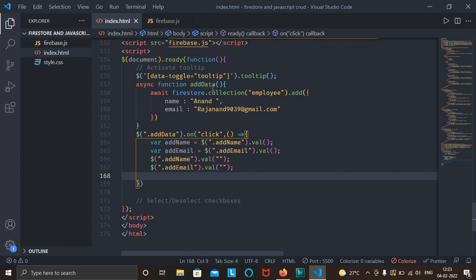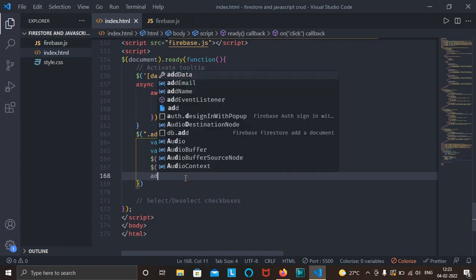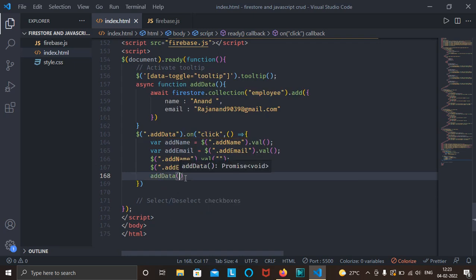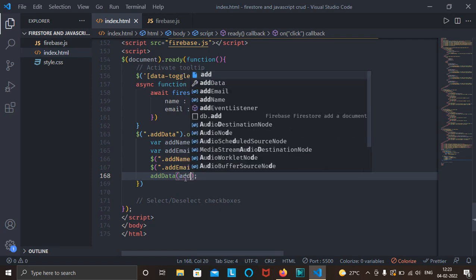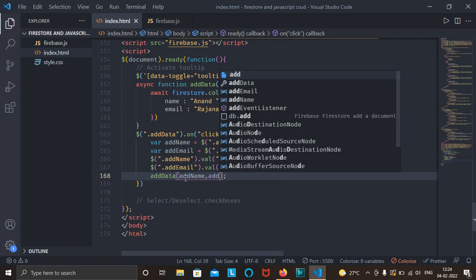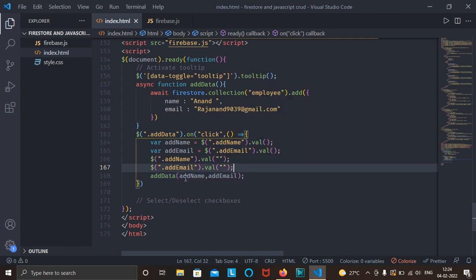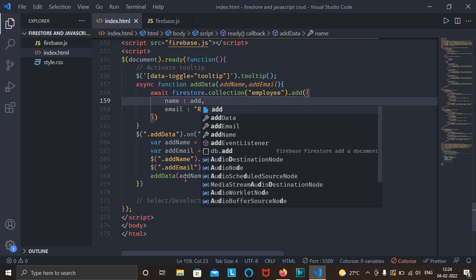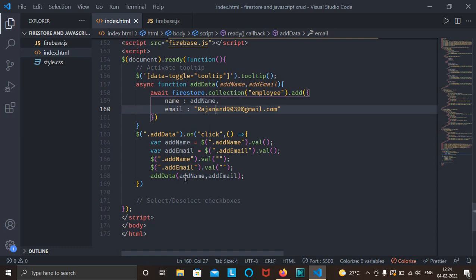Now we have to call this function right here, add data, and we have to pass the add name variable here and add email variable here, and we have to accept those two variables here, add name and add email. Now we have to give the add name here and add email here.